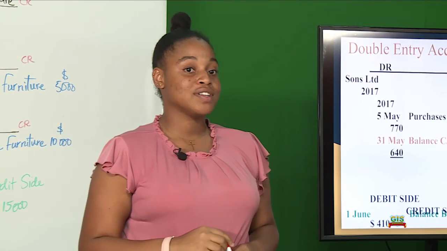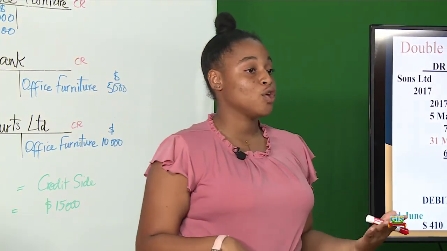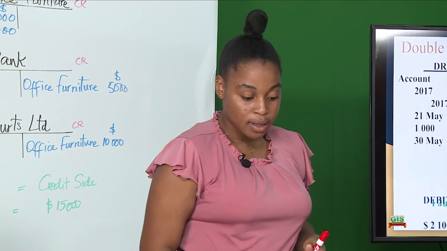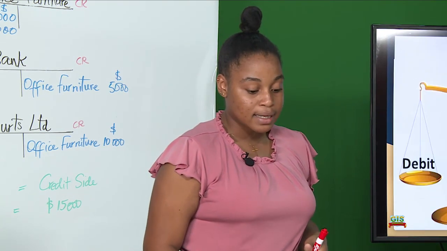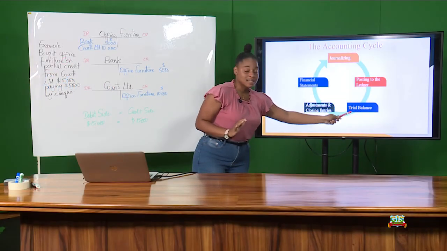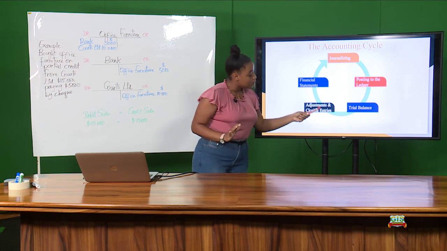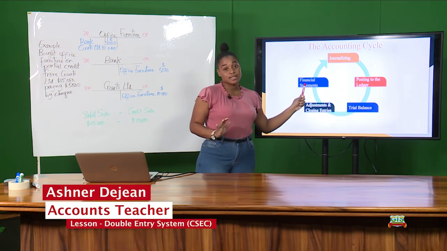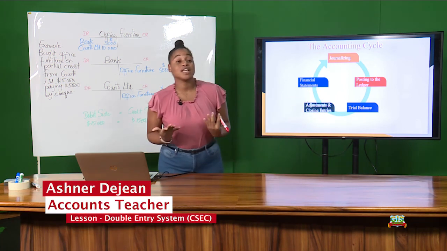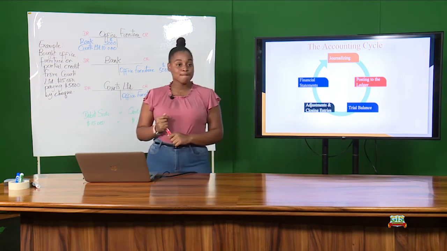That's all the time we have for today. I just wanted to review the double entry system of accounting with you because moving on, like we said in the accounting cycle, you have to master this stage in order to master this stage. You have to master this stage in order to master this. And double entry comes in all the following stages. So in order to reduce the amount of errors that you make, you need to master double entry.